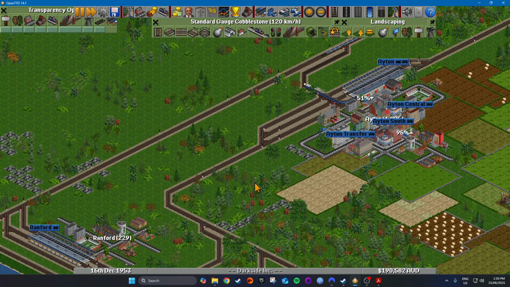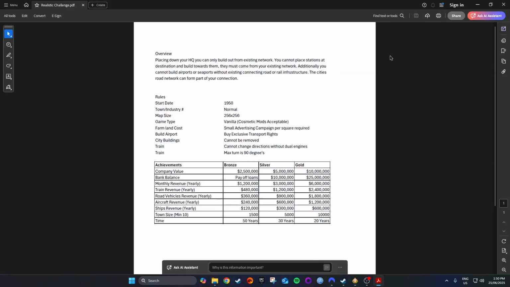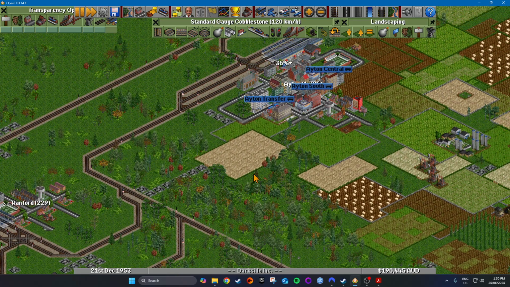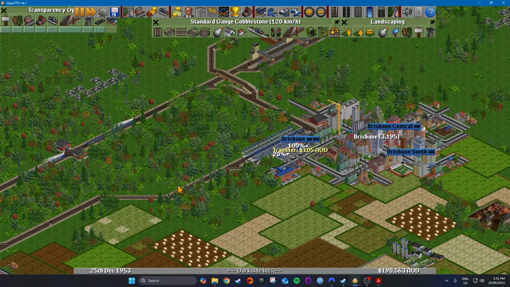We've had a good start. We've got money in the bank. We're not going broke, which is great. I think we're going to be able to actually start attempting some of the achievements, which I have attempted a few times and got nowhere, but I think starting with a passenger train just really helped my cash flow. I've got good money coming in now.